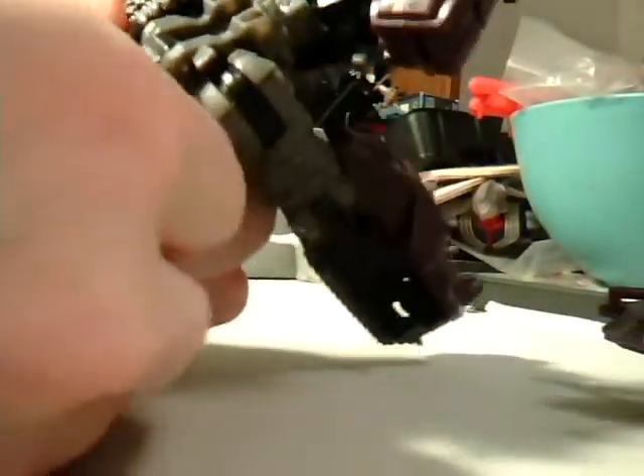I can't even get it to unlock right now, which leads me to believe I'm going to break this figure. I'm just going to unbend the leg and get this out of my way. It got stuck because I haven't messed around with this figure in a while. I got it finally — and I told you, I broke it. I'll have to go buy a new one and put this one in the box, and get the money back at Walmart or wherever I bought it. Fucking Dark of the Moon piece of shit.